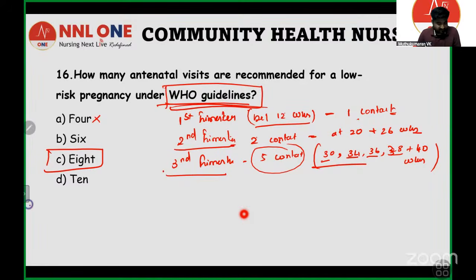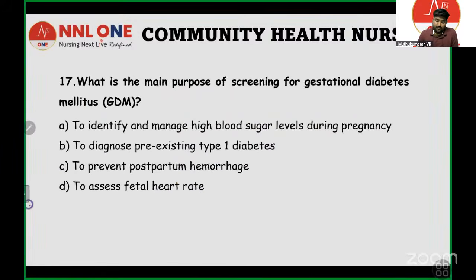Okay. So coming back to the question, is it clear? Now I am going to switch to the next question. What is the main purpose of screening for gestational diabetes mellitus? So now tell me. Sir has given an easy question, but this is not an easy question here. The concept we are going to learn now is the important thing.